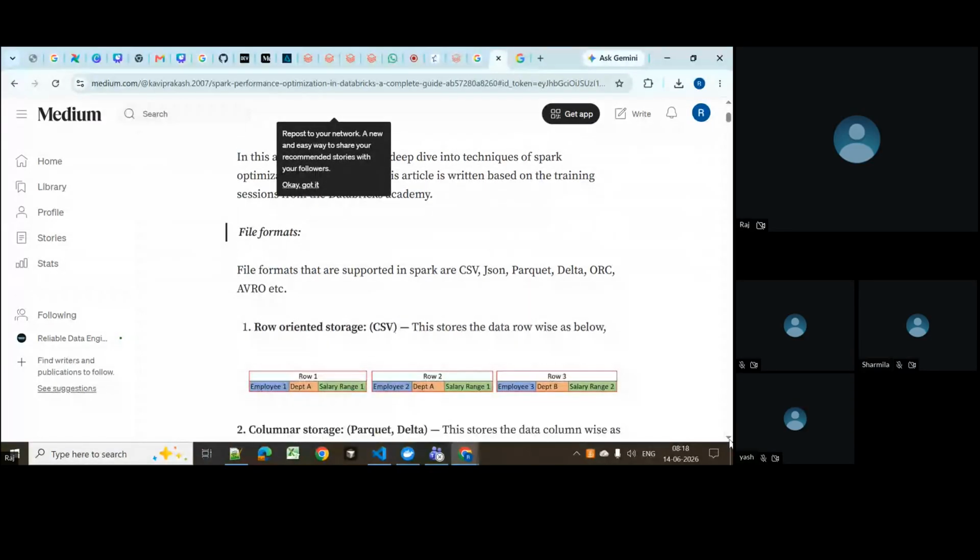The main thing is that we have to optimize, because if my pipeline and data are not optimized, it is definitely going to cost us a lot. Yesterday I also gave you an example: one of the pipelines is taking around $12,000 a month, which is a huge amount. So we have to optimize it and bring the cost down to below $2,000.